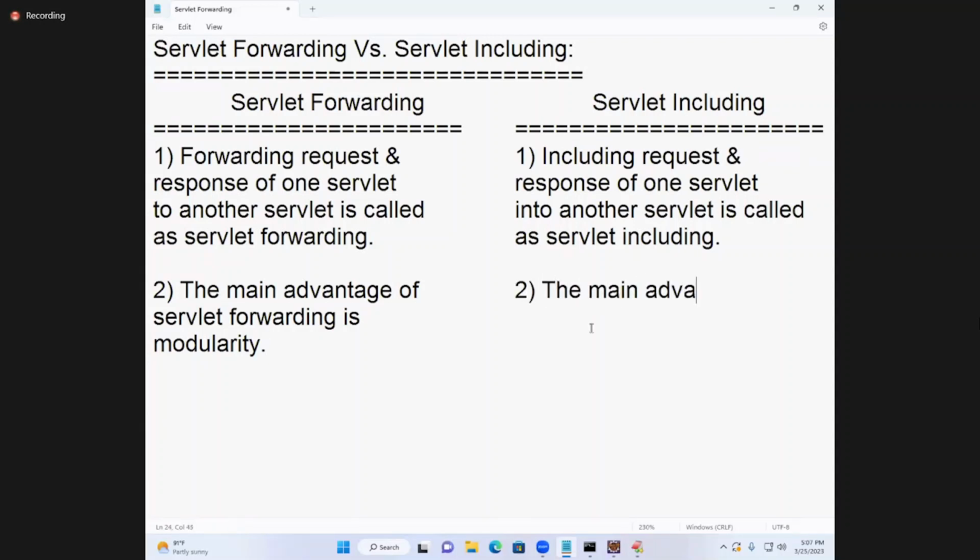The main advantage of solid including is reusability. These two already given.